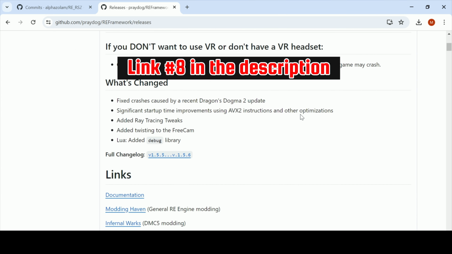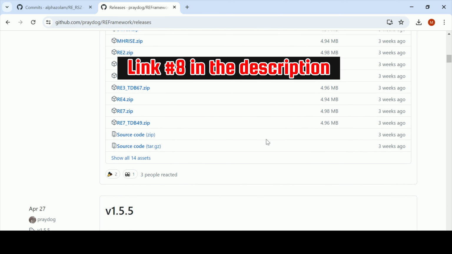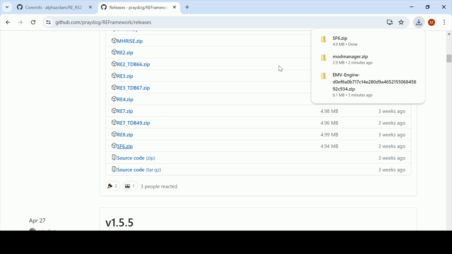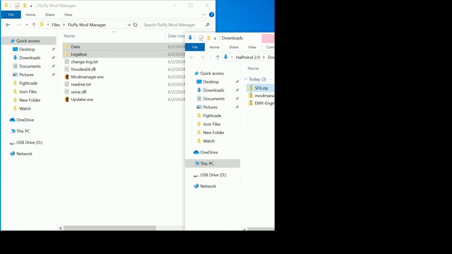Here we are getting RE Framework. Scroll down and click Show All 14 Assets, then click on sf6.zip. Open this zip file, and the only one you need is dinput8.dll. Place this in your ongoing files folder.